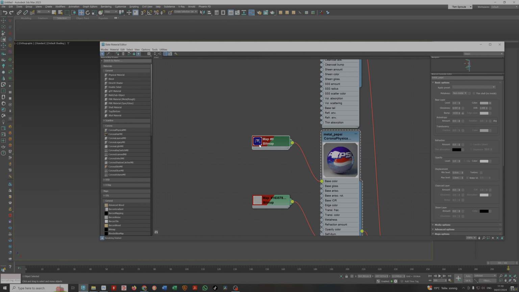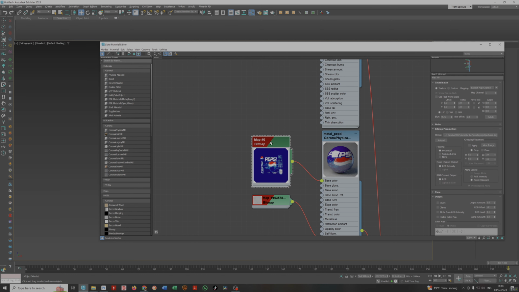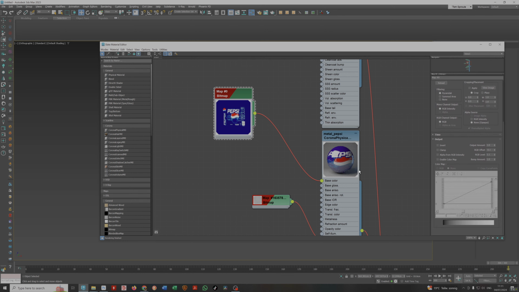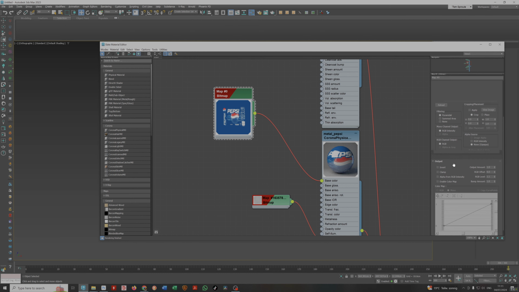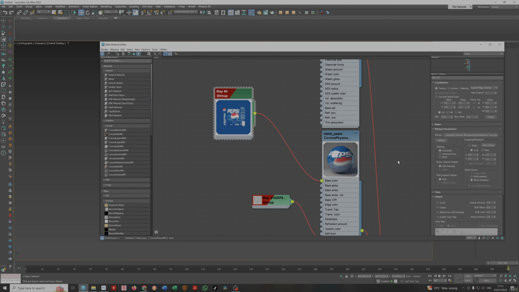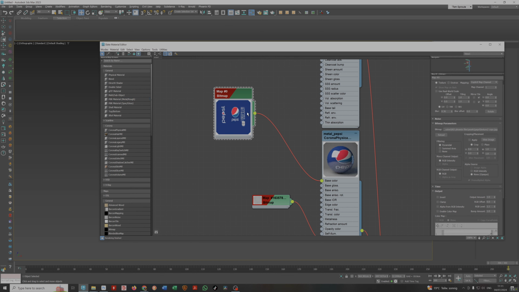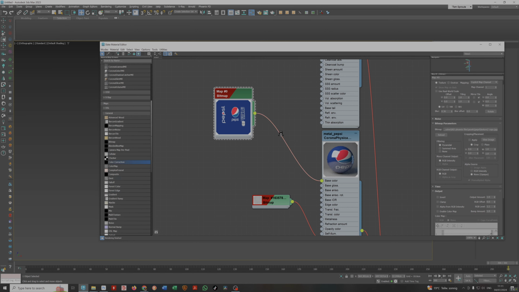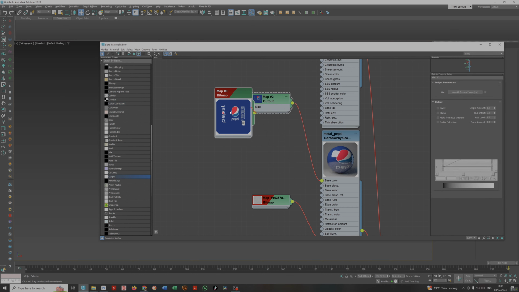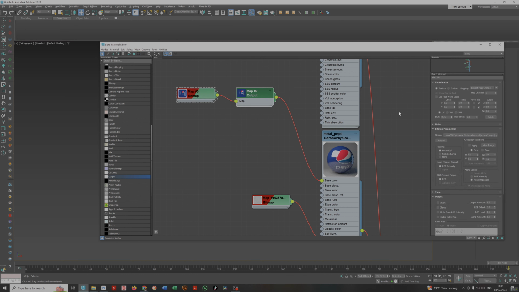Okay, look, I was saying the blue was wrong. So he's changed it in here. He's changed it in the output. Look, RGB offset. So instead of changing the image in Photoshop, he changed it here, which is fine, I guess. I don't like it so much because someone else coming along has to know what you've done, and it's just not so easy for them. So I prefer to get it right in Photoshop. And then if it's wrong here, I'll either put a color correction and change it in there, or I'll put an output. Rather than coming down into the output here, you can put this output in, and then it's got the same settings, but then it's obvious what has been done because someone can just look and see, oh look, there's a node.